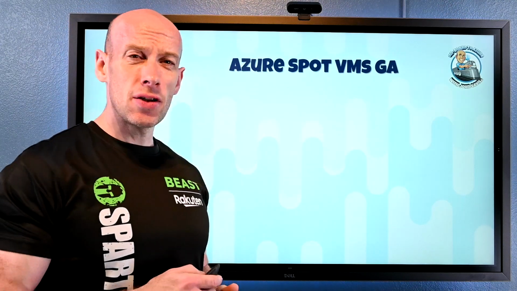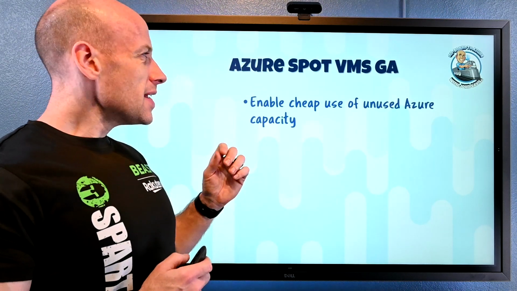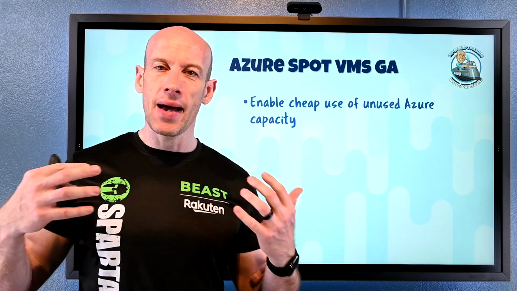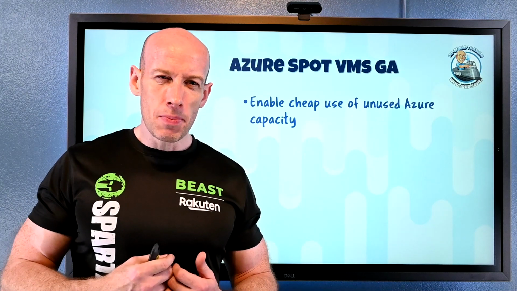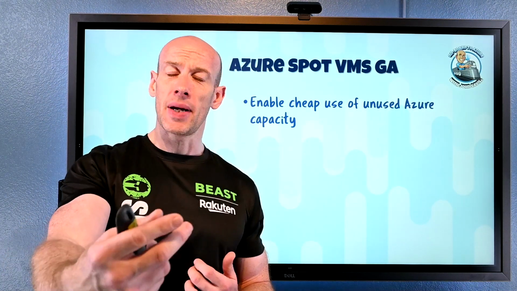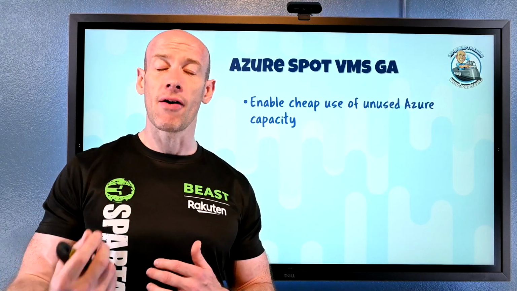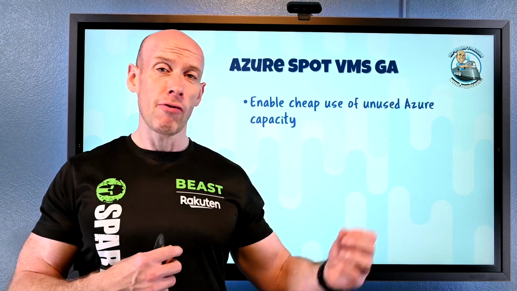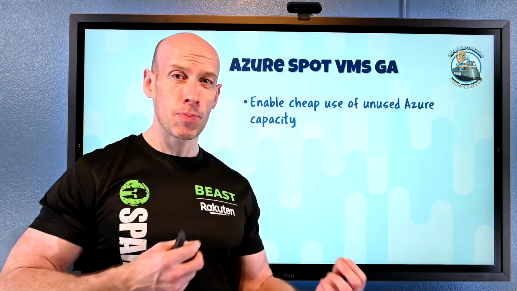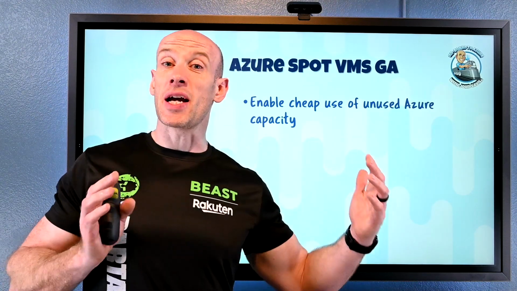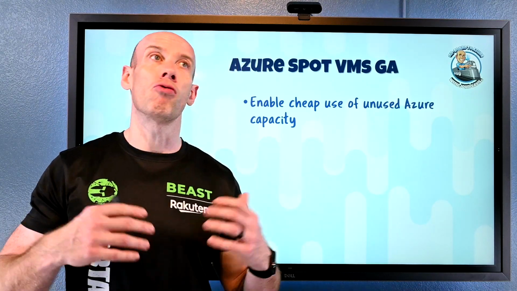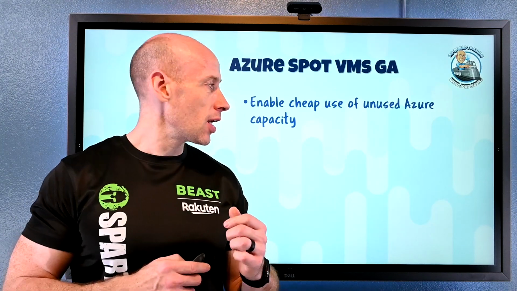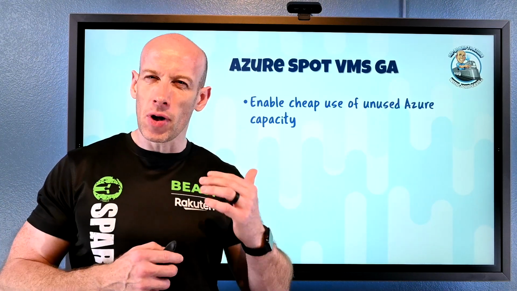Azure Spot virtual machines have gone generally available. These give me really cheap use of the spare Azure capacity. You imagine the whole point of Azure is it's consumption based. There are times it's busier than others. So in those quieter times where it has a bunch of spare compute, it's going to encourage you to use it. Now the price of these Spot VMs differs over time. How much spare capacity is there? What type of virtual machine? What region? All of these different things. And what I can do is essentially set a maximum price I want to pay per hour.